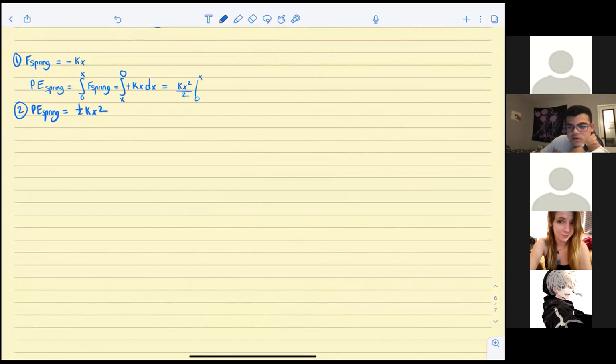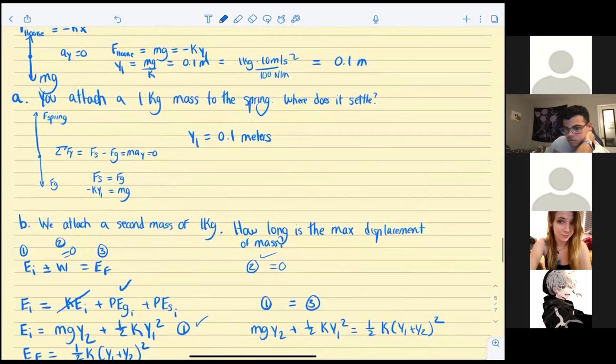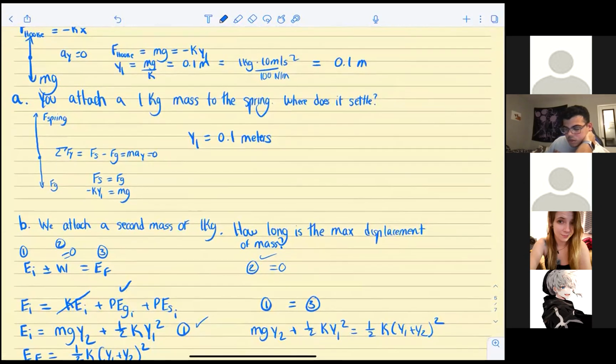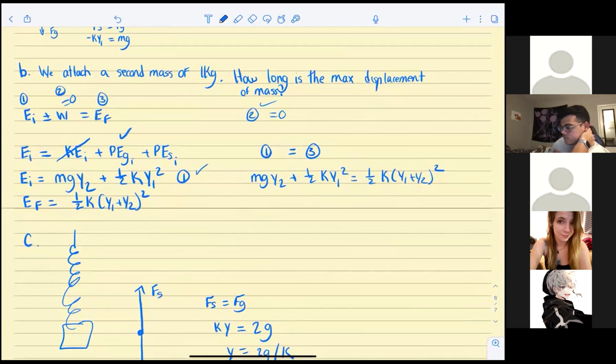Somebody said, so for B, if we get delta x, should we add that answer for A? Oh, well, it really depends on your notation here. If you combine this into one variable and call this like y3, then you've already added the 0.1. If you solve for this differently, you kind of FOIL this out, then you don't have to, because you've already added the 0.1 plus some unknown distance.